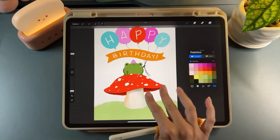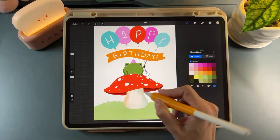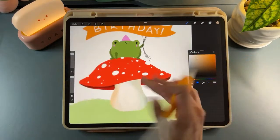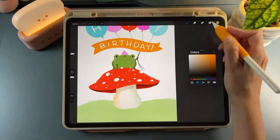But I don't like it. So I'm going to try maybe with the same brown and go here and darken it a bit. And then add a shadow like that. Yep, I like that much better.